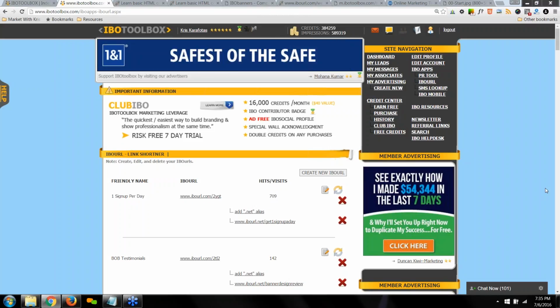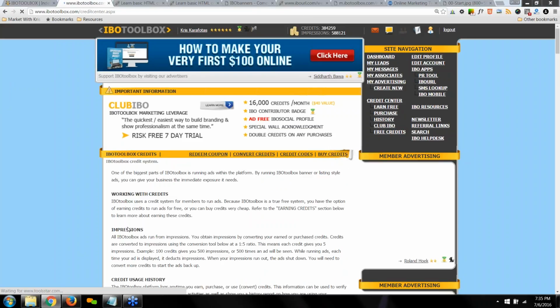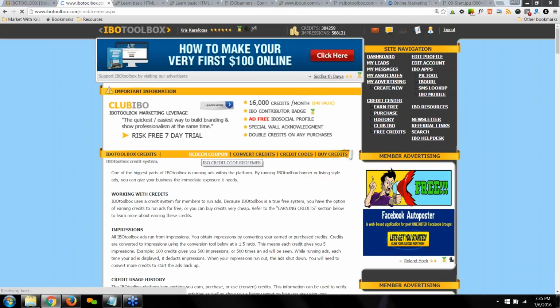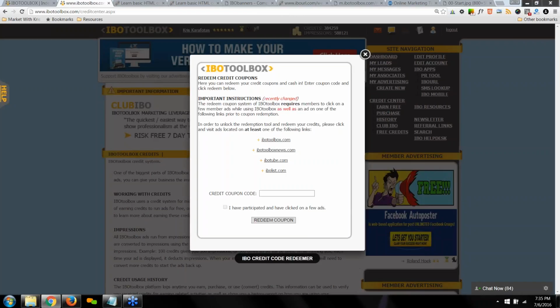So we're going to go to the Credit Center, and I'm going to show you how to redeem your credit coupon code. So we're going to click on Credit Center, and we're going to click on Redeem Coupon. And this is really important. Again, this is not automatic, so please listen carefully. So we click on Redeem Coupon, and if for some reason you're not getting this box to pop up, you need to make sure, first of all, that you're using Chrome or Mozilla Firefox, okay?